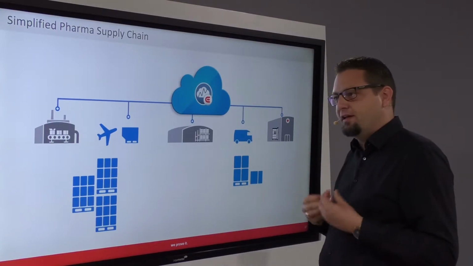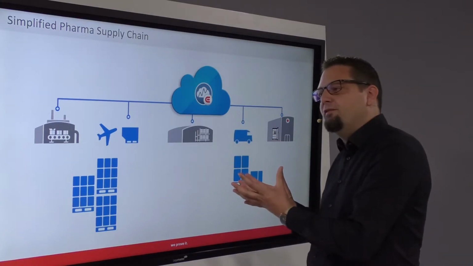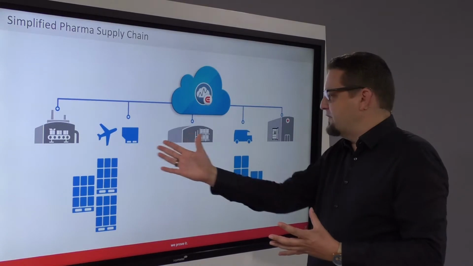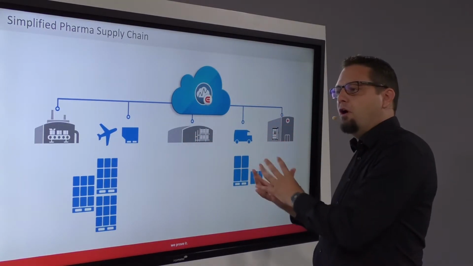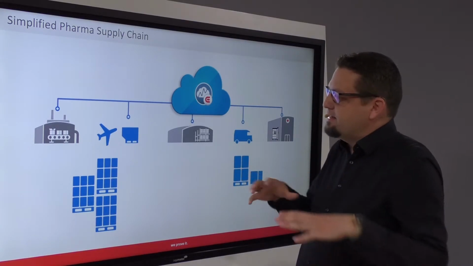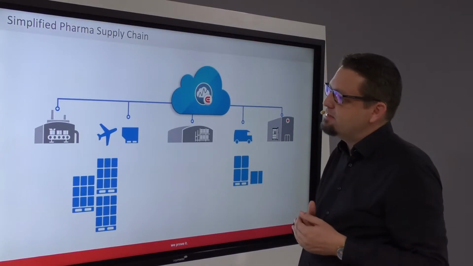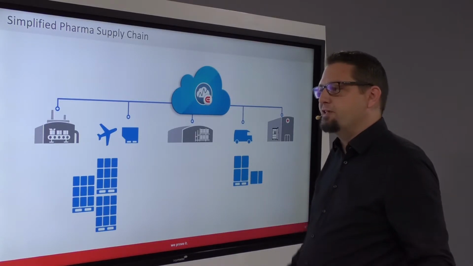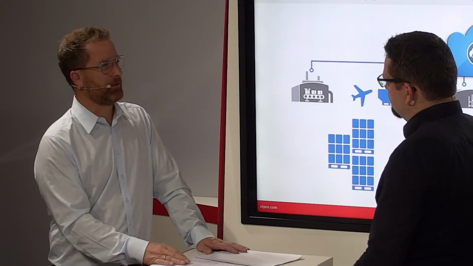And the question that we need to keep in mind, or that we need to answer, is: if there was a deviation in one of the steps before, how does this information come to the logger for the next leg? And this could be done via a central database integrated into the customer's ERP system, or we could use a box level indicator. What is a box level indicator and how does it work?